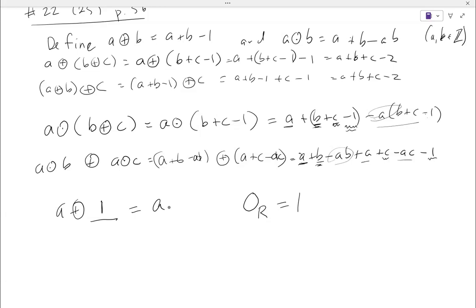So now that verifies the axiom with a 0. We also need additive inverses. I need something added to A to get me back to the additive identity, but we just said the additive identity is 1, right? So given A, what do you need to add to A to get to 1? A plus 2? Or negative A plus 2, right? Yes. Yeah. Because I got to cancel out my A.